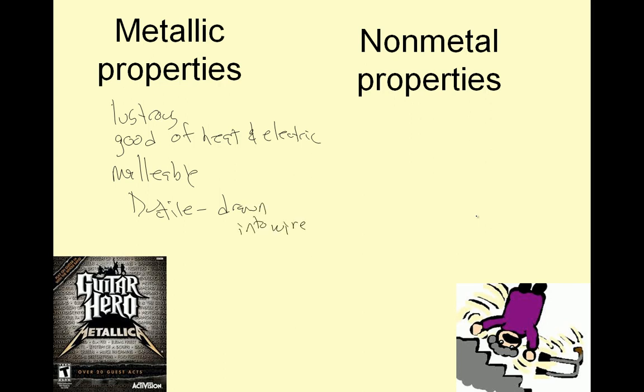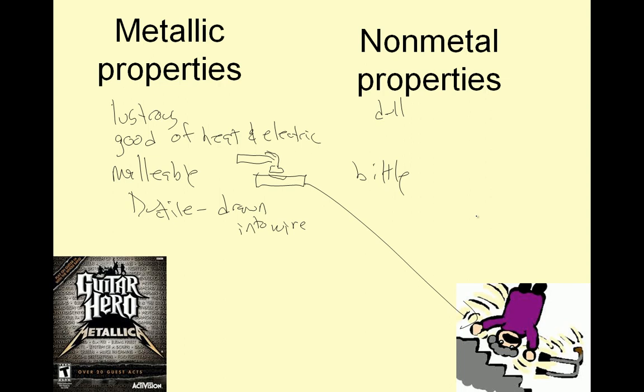And malleable means if you hit it with a hammer, so if I have a thing and I hit it with a hammer, here's my great hammer drawing again, because everyone should be able to draw a great hammer. It will bend. It won't shatter like an old lady's hip. So the opposite of malleable is brittle. So nonmetals are brittle like old lady's hips. If you hit an old lady in the hip with a hammer, her hip doesn't bend, it shatters into a million pieces. By the way, don't hit old ladies with hammers.